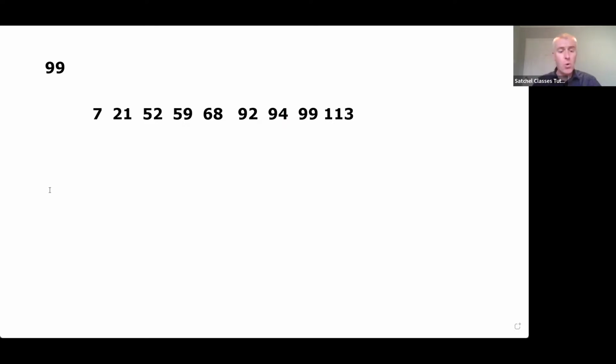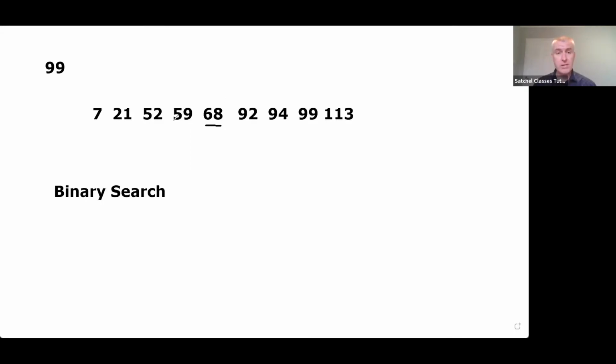The first is what we call a binary search. A binary search is an interesting method. Basically, the first thing it does is head for the middle of the list. In this case, we have a middle value of 68. Because the list is in order, we are able to say whether the number we're looking for, in this case 99, is higher or lower than that middle value of 68. Well, it's higher, isn't it? 99 is greater than 68.